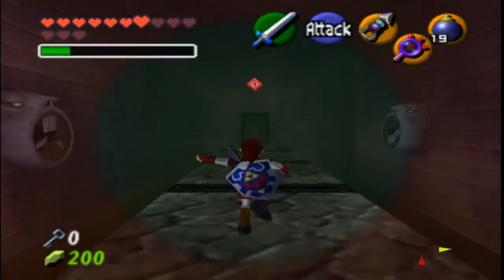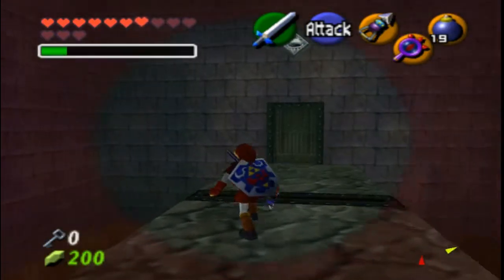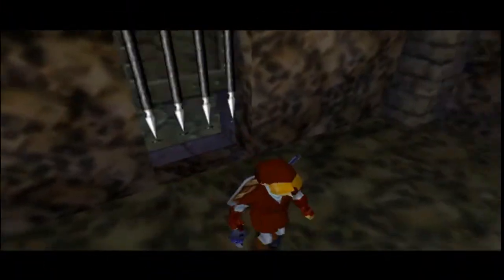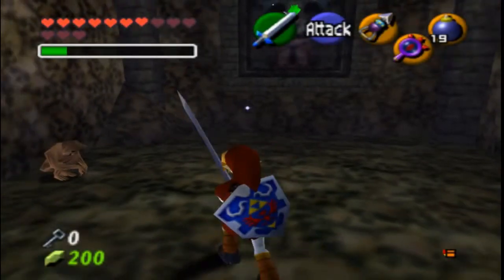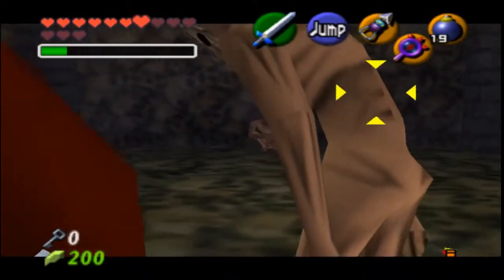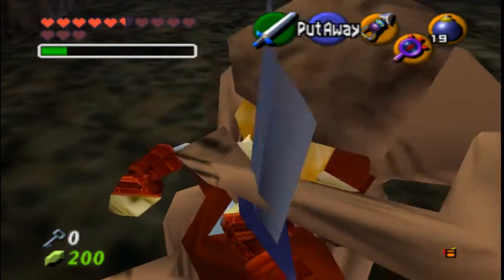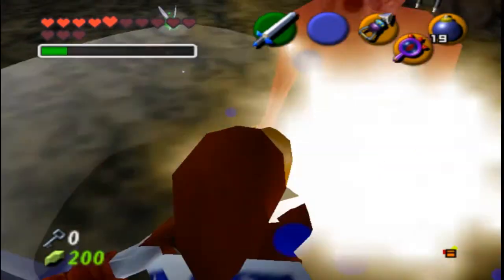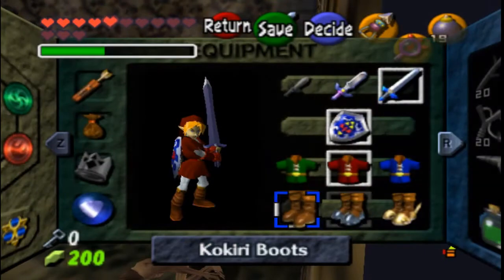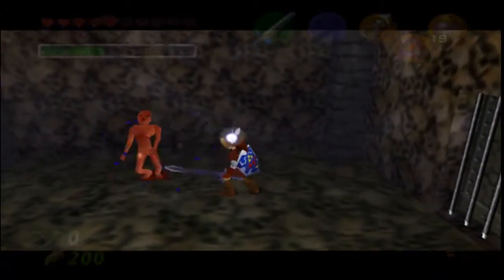So, I think we just go... What's through here? Oh, get off me. I know he's gonna get on me. Get off. I really should take these iron boots off. There we go.